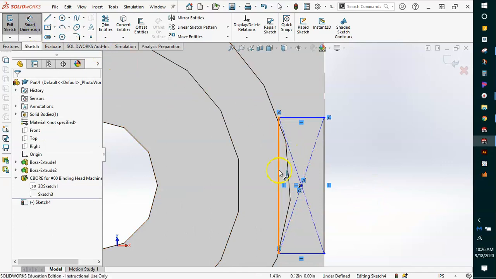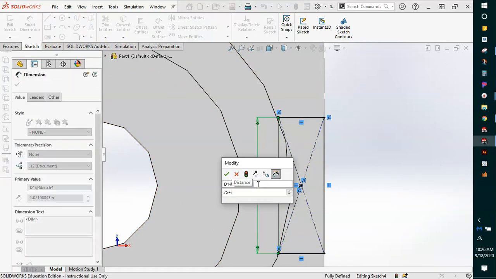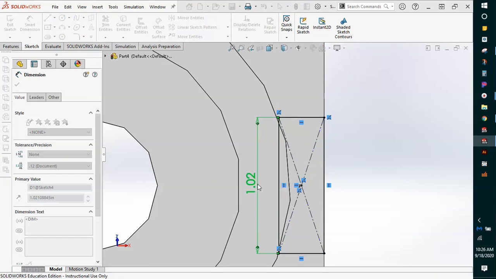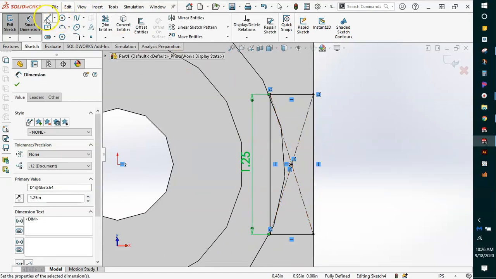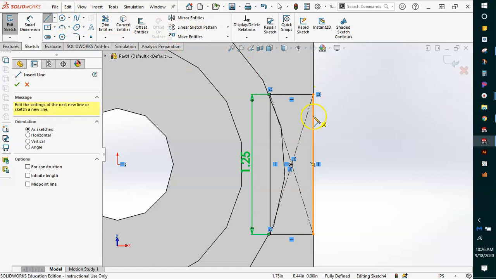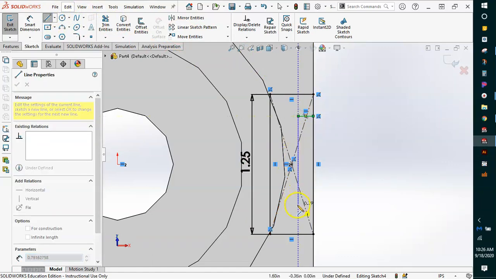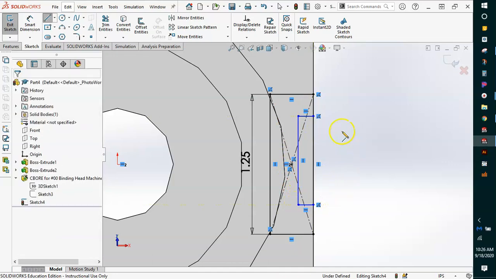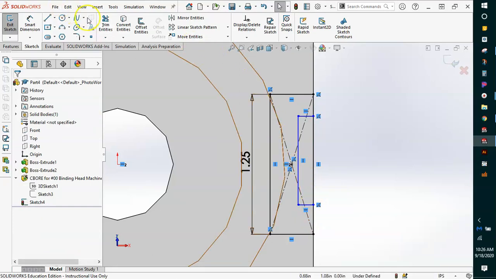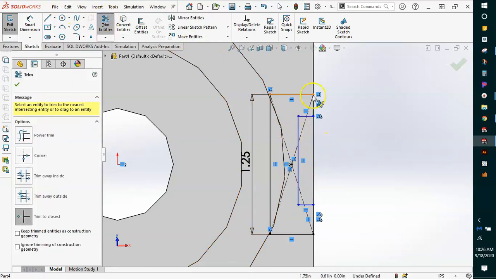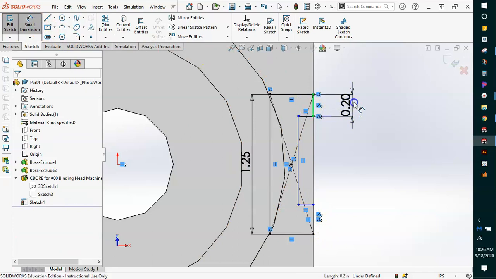Now let's dimension this. The overall height here, like I said, is 0.75 plus 0.25 plus 0.25. So 1.25. Now we do have a cutout, so we'll have to either use the line tool or another rectangle, but it just draws in like this. And we can trim. So I'll trim that little line off, trim this little line off. Oops, actually I trimmed the wrong things there. What you want to trim is just this inside, I apologize, so that we have a solid shape that comes down around. Then you can dimension these, they're both 0.25.